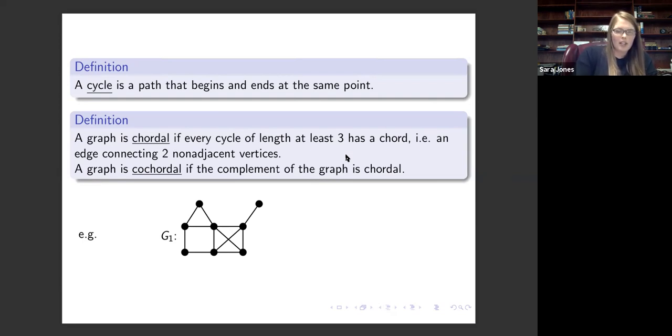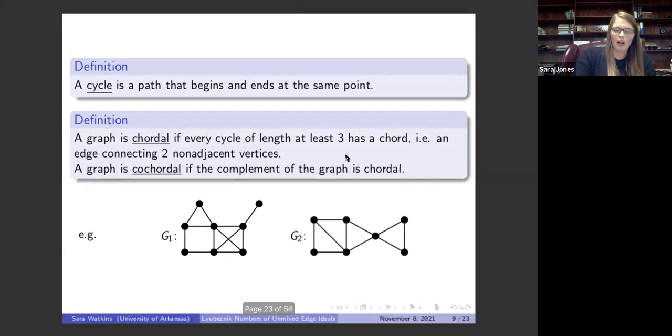But do notice that if you look at the square in the bottom left-hand side of the graph, you see that you have a cycle of size 4 there given by that square, but there's no chord in it. There's no edge connecting any of the pairs of non-adjacent vertices that you have. So this would not be an example of a chordal graph because it has a cycle of length 3 or greater, so in this case 4, that doesn't have a chord. Okay, so this is not a chordal graph, whereas this one is.